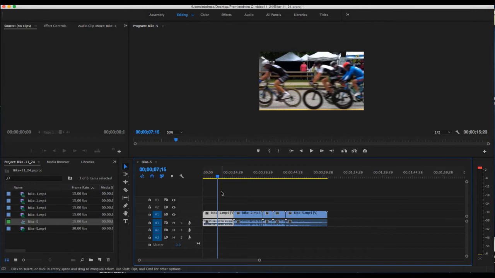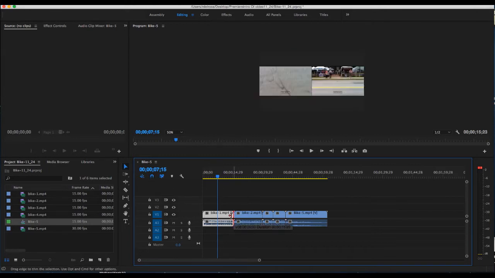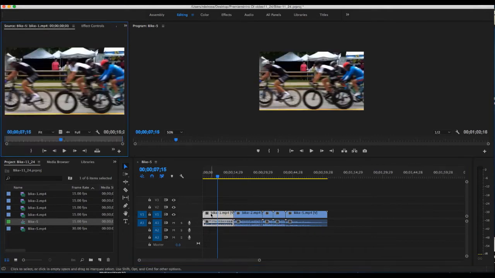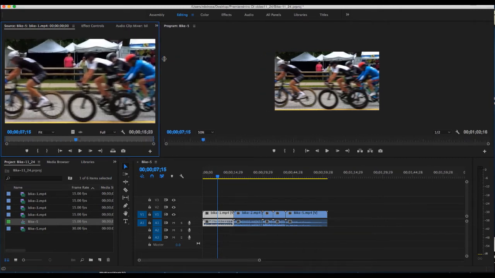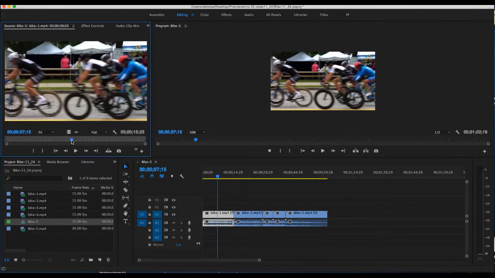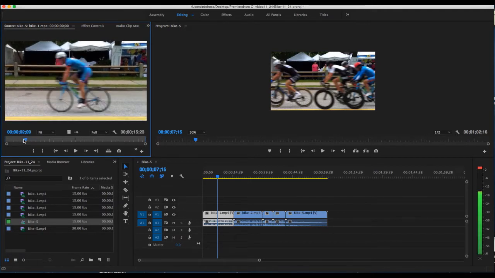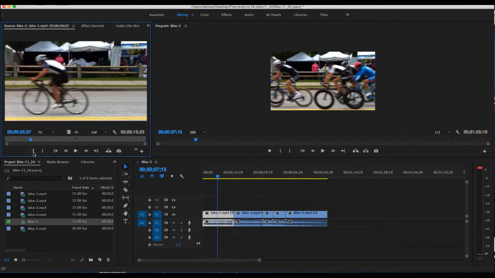Now you're welcome to use your shift key just as in After Effects. It makes it a little bit more pronounced, but it's there by default. So I can click and drag to edit, or I can double click on the clip in question and it will appear in the upper left hand corner in the source window. And in here I can set an in and out point by dragging on the playback head and clicking on these two mark in, mark out brackets that you see at the far left hand side of the toolbar inside the source window.